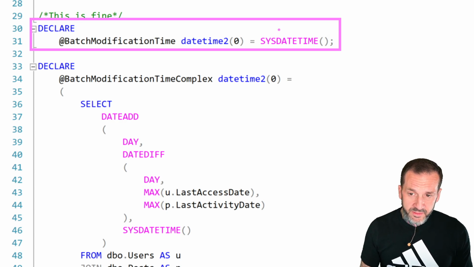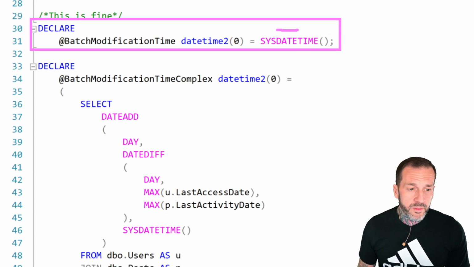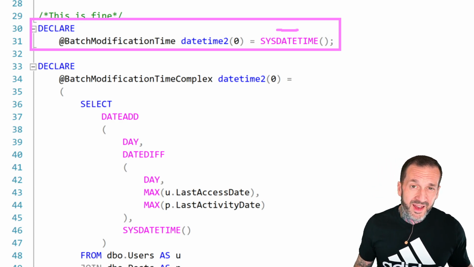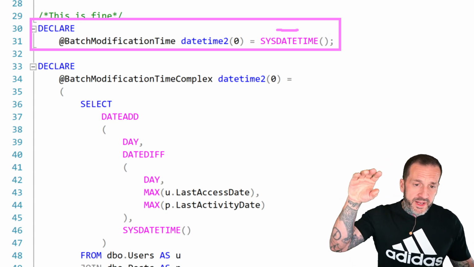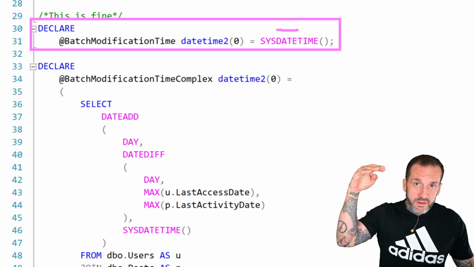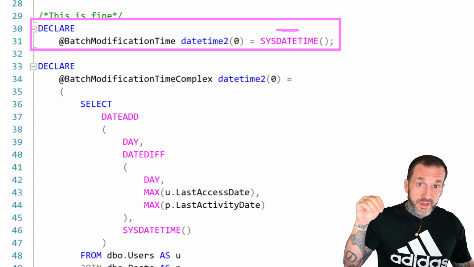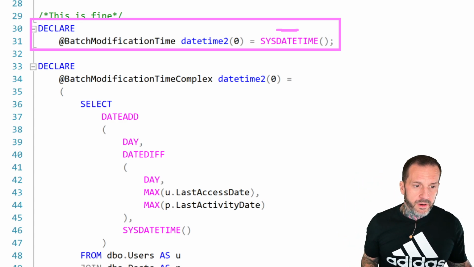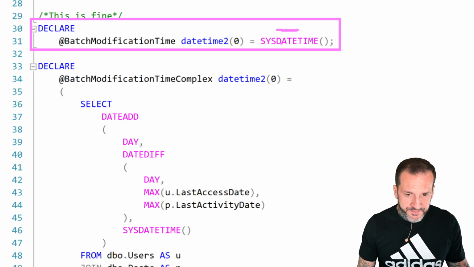Otherwise, the sysdatetime call will be recalculated every time it's invoked. So if one batch modification happens like 5 minutes after another one, they might look like different batches because they're spread apart. They don't have the same batch time.